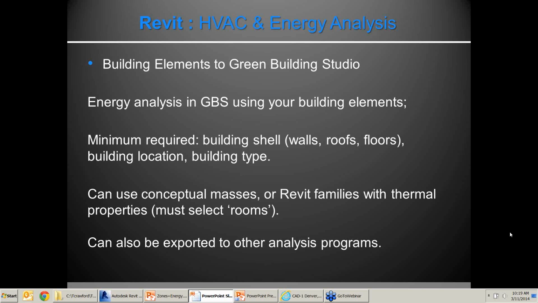No, it's pretty simple, and it gives you back a lot of visuals, a lot of charts, comparisons. How much electricity will this building use versus gas? Assuming certain assumptions, and you can go in there and change those assumptions, and that's what it's really best for, is a comparison. Well, what happens if I change this heating system type? What happens if I change my glazing? What happens if I rotate this building? What happens if I move it to the next state farther north? How much will that affect my utilities?